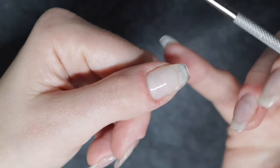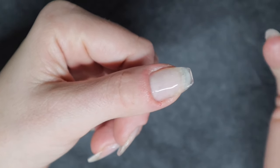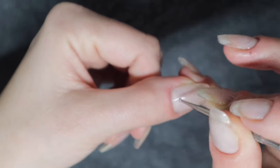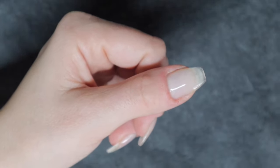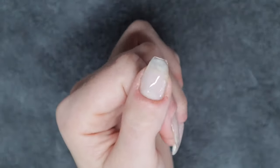I personally like to use 2 full layers, but I know some people keep the entire perimeter clean and free of peel base so that it doesn't pop off or lift, and some people like to do just a strip down the middle. I do 2 full layers so that this can pop off whenever I want to.